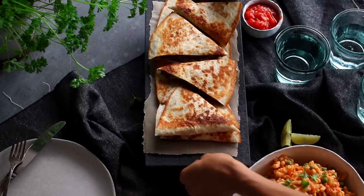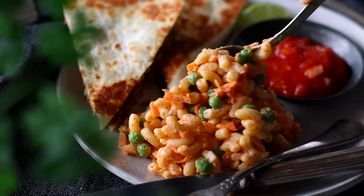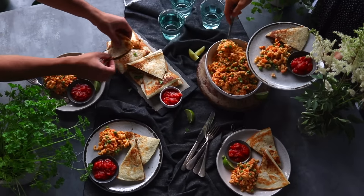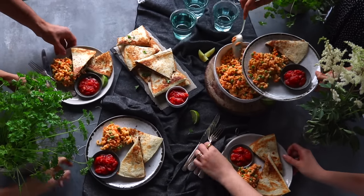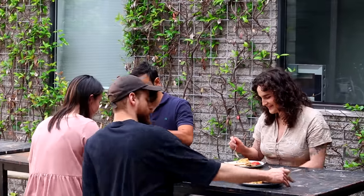This meal reminds me of something you'd have at a picnic. It definitely feels like comfort food and is delicious both hot and cold. It's really easy for everyone to serve up a little bit for themselves. If we're adding any garnishes like parsley or cilantro throughout these recipes, it's just for the camera — it's definitely optional.